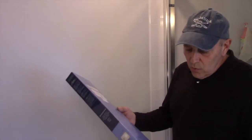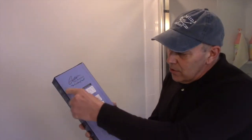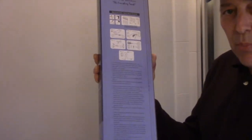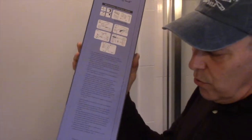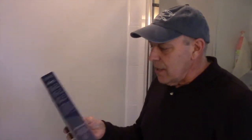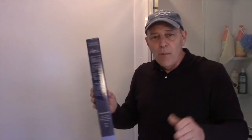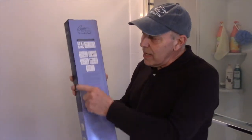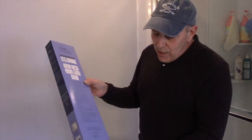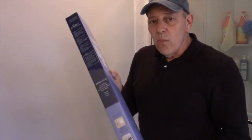Now what this particular one says to do is to cut out the template on the back right here so that you can actually put the template on the wall and get the holes in the correct location for the mounting cleat, because the bar itself has to be a set distance apart, otherwise the bar is not going to stay in the cleat and it's going to fall back out. So we are going to cut this out right here. I'm not going to bore you on camera cutting this out, and we'll come back once this is cut out.